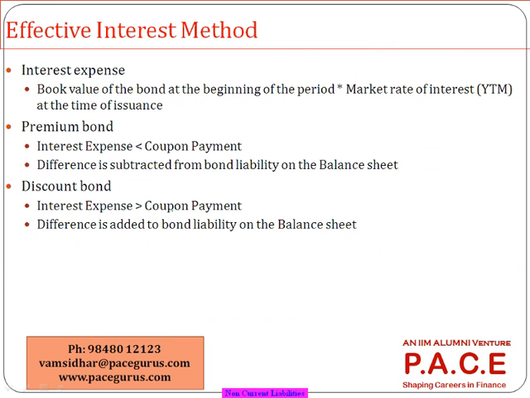Then, this we have already talked about. Interest expense: the book value of the bond at the beginning of the period, which is the loan liability value, multiplied by the market rate of interest at the time of issuance. That same 6.79 or 7.39% is what we'll use every year. In case of a premium bond, we'll see that the interest expense is less than the coupon payment. That table which we have made, the difference is subtracted from the bond liability. In case of a discount bond, interest expense is always more than the coupon payment.